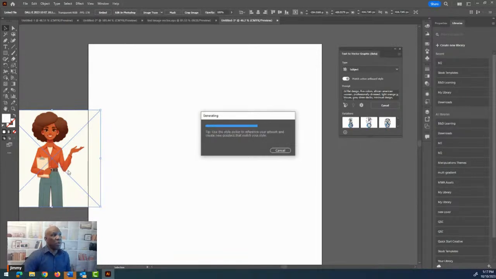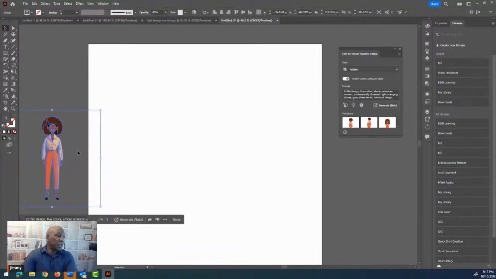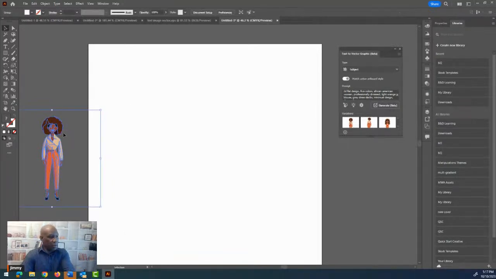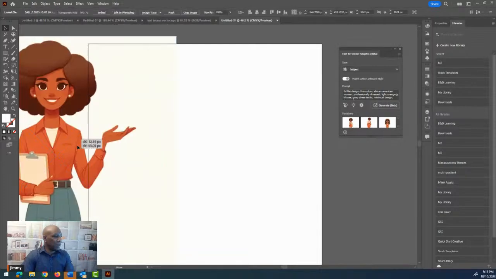But one of the things with Adobe Firefly, with Adobe Generative Fill, oh, didn't want to do that. It actually did the wrong one. Okay. Oops, made a mistake. So let's do that again. Let's do this.